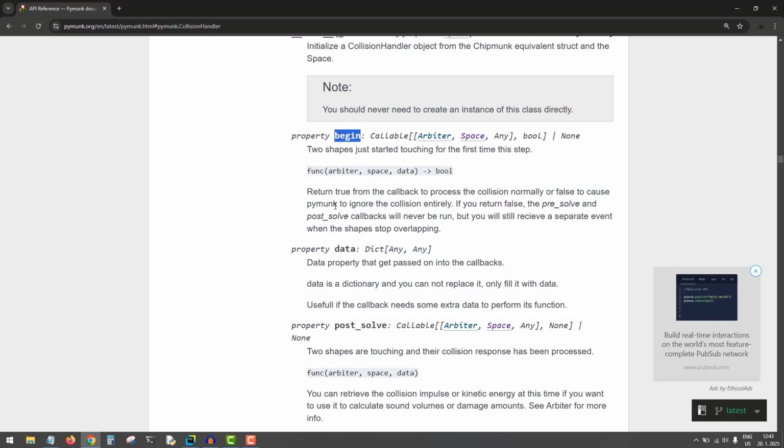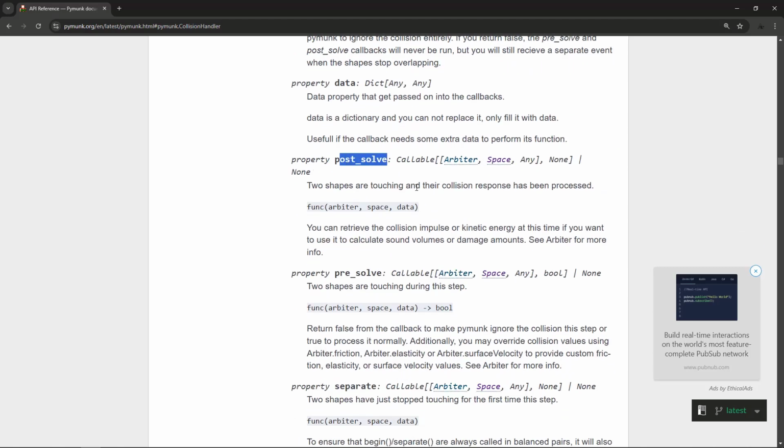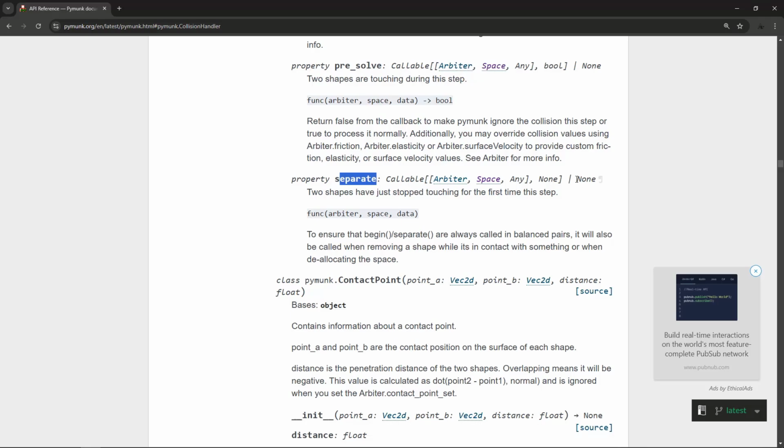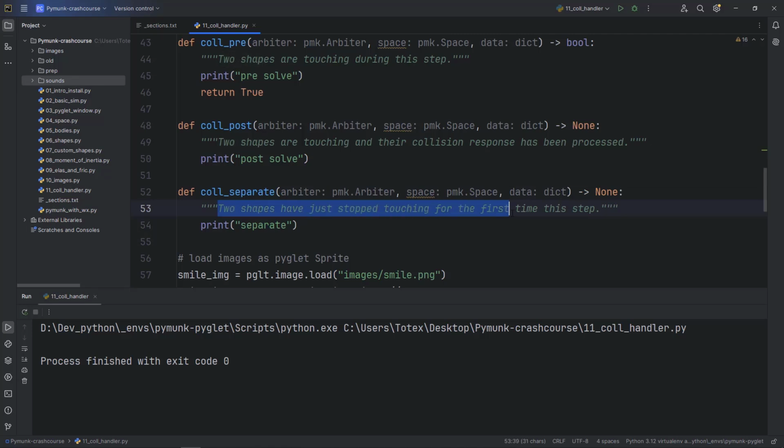Going back to the documentation, as you can see, begin returns a boolean, post solve returns None, pre solve also returns a boolean, and separate also returns None. The separate function is called when two shapes have just stopped touching for the first time this step, and I'm going to print out separate.